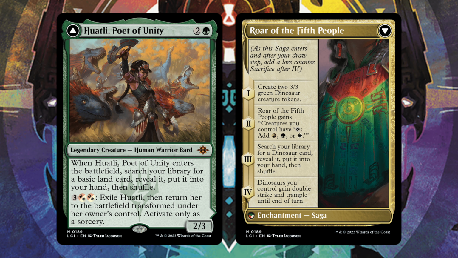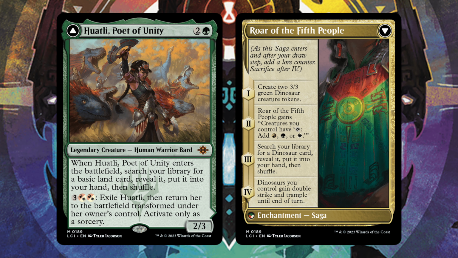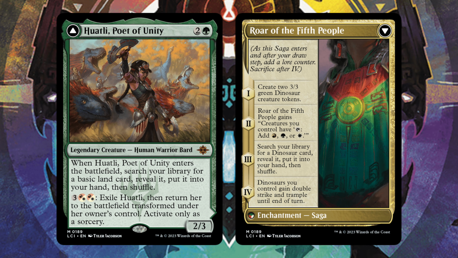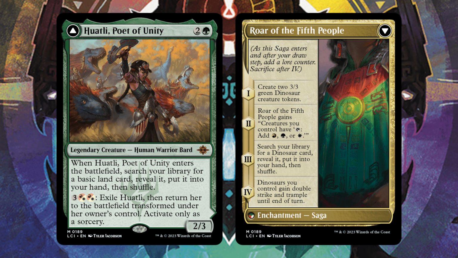Create 2 3/3 green dinosaur creature tokens. Okay, that seems pretty good. Number 2, Roar of the Fifth People gains: creatures you control have tap, add red, green, or white. Turning anything into a mana dork that particularly can tap for red, green, and white is actually really, really cool. Cast some of your giant stuff out of your hand. That seems awesome. And since this is a Roar of the Fifth People gains, that's not just for that second phase. You get that for the second, third, and final phase. So that is really, really cool.